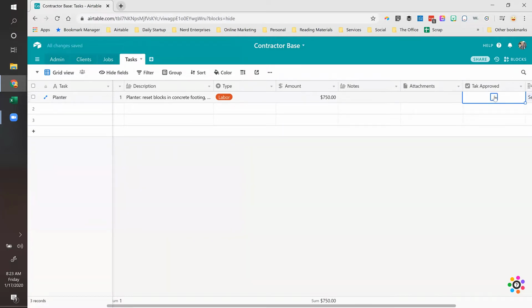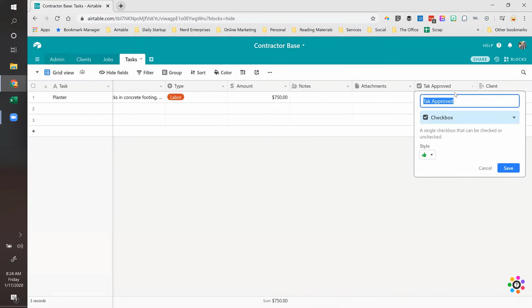The way this works, and I'll show this to you later on when we have a little bit more data in here, is you can actually prepare the estimate and basically present it to the client and let them check off which things they want to do and which things they want to leave out. And obviously the unchecked things don't get done. And then you can filter it for a job number and for what's been approved. And I notice I have a little typo there. So you can see what you're actually going to do for the client.